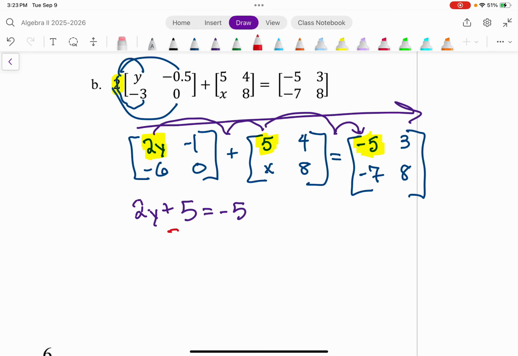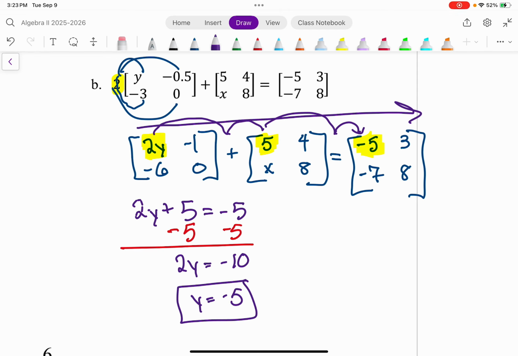When you're solving, again, also be careful with those negatives. I see a lot of errors on a problem like this one. So this way we get 2y equals -10. A lot of people will accidentally put 0 there. And when we divide by 2, we will get -5. So that is our equation for y.